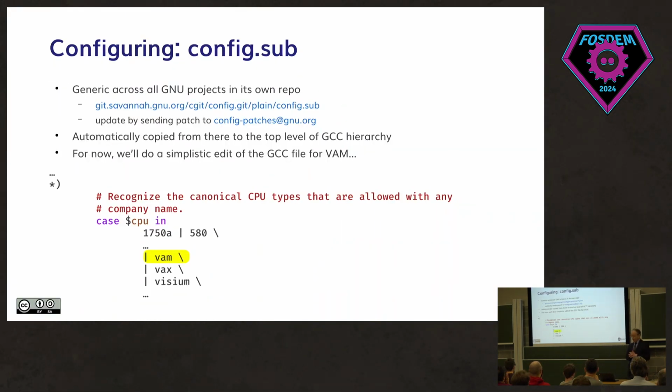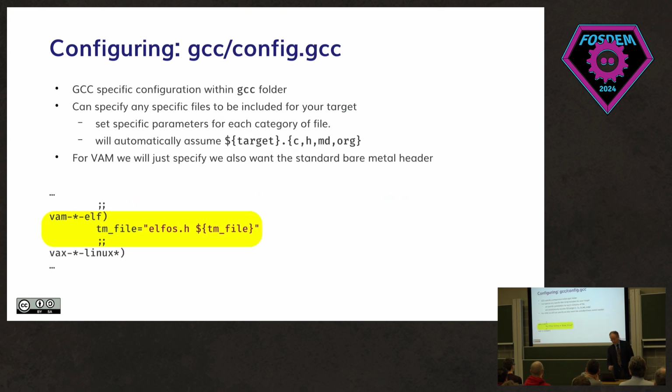So, first of all, we need to see how we configure GCC for my new target. Well, first of all, we actually need to go into the whole autoconf system and add it in there. So at the top level in the repository, you'll find a file called config.sub. Now, that is actually pulled in from a separate project. So if you're doing this properly, you would go to the project listed there and make your change there. But I'm just going to hack it today, and I'm just going to add a line in there. If you look, you say case $CPU, where all the CPUs are, and I'm just going to add VAM, our architecture. So now the automake system will understand about VAM.